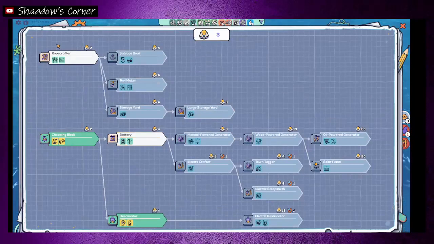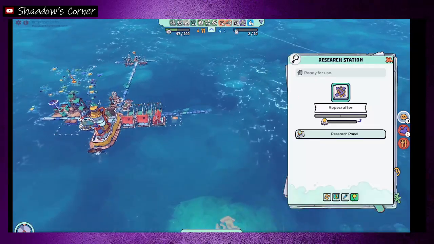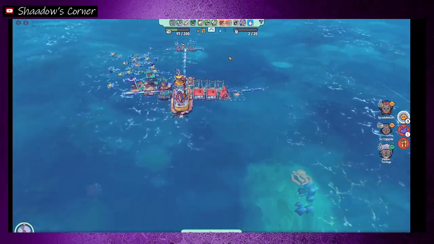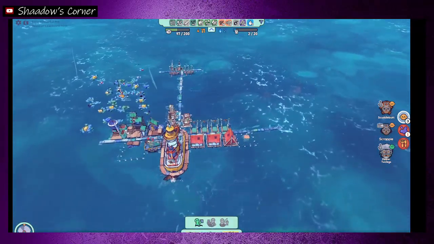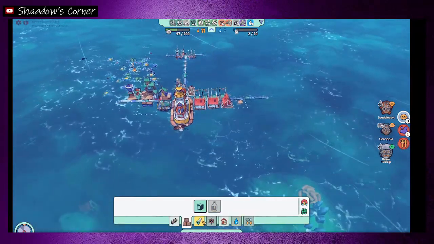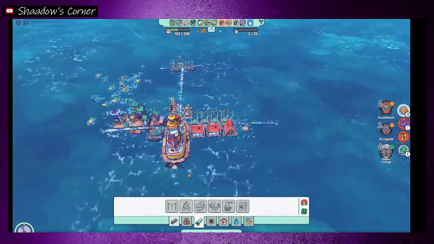Real close. Alright, I'm gonna go for a rope crafter next because that will allow us to get bigger drying racks, which is essential when you have tons and tons and tons of wood, which we probably will get shortly. Speaking of, I can probably make a few more.